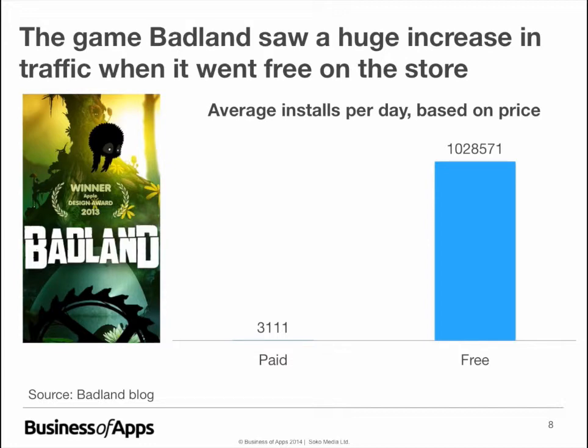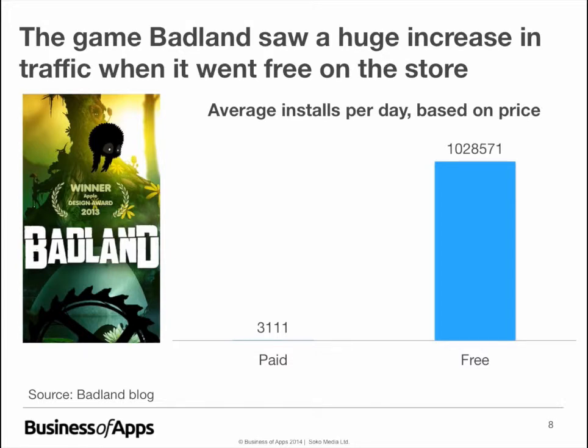So essentially, the developers of Badland, which is a paid game, released their game as a paid app and had a reasonably successful 3 months in which they garnered hundreds of thousands of installs. But then, as part of Apple's 5th birthday celebrations for the App Store, they decided to make their app free as part of those celebrations. And what they saw was that in comparison to the 3 months leading up to the decision to drop their app from paid to free, they only saw 3,111 installs on average each day, whereas during the 7-day campaign when it was free, they managed to receive over 1 million downloads each day of that campaign.